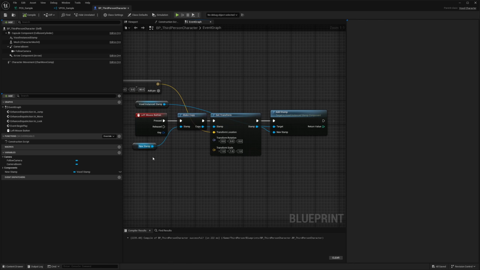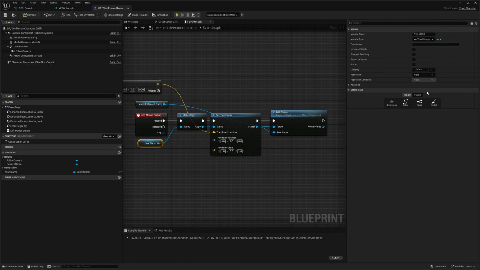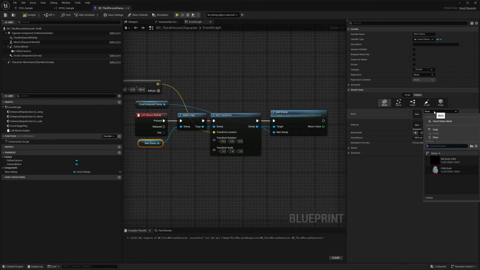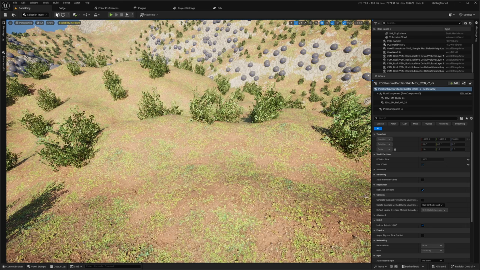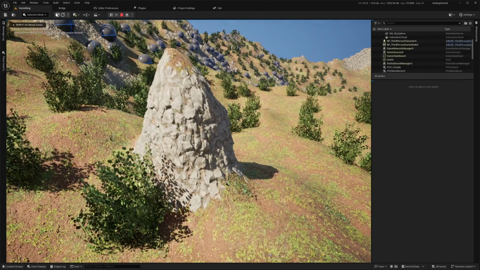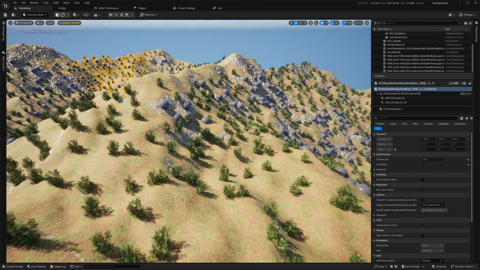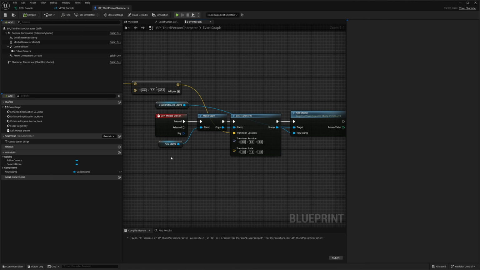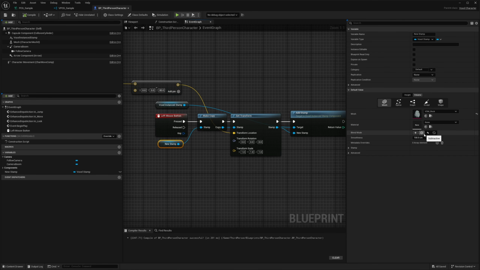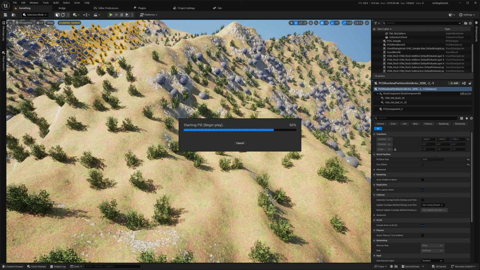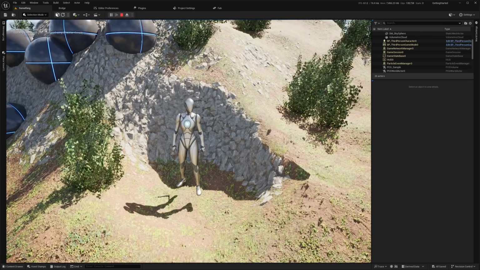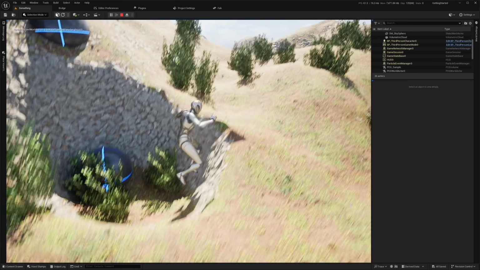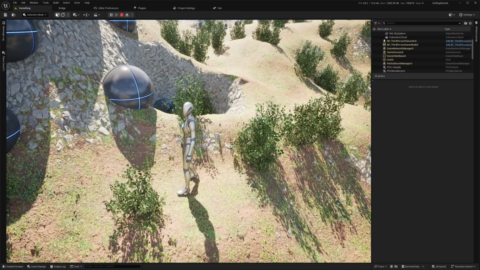And now we have this stamp parameter where we can just select whatever we want to spawn. So in this case, we'll just spawn our rock thing, and that'll be spawning below the player. Oh, but we have it set to additive, which means it's inside the player. That is not what I meant to do, because then the player immediately falls through. So we want to set it to subtractive instead. And now you'll see that will slowly be digging a hole, and you'll also see that PCG immediately updates.